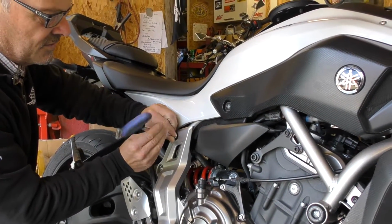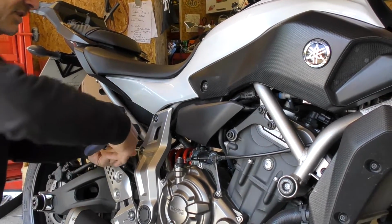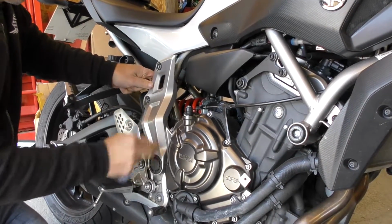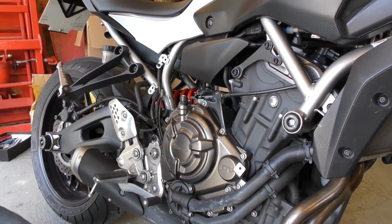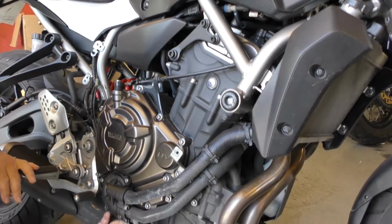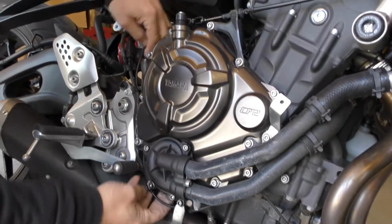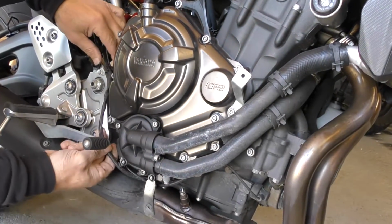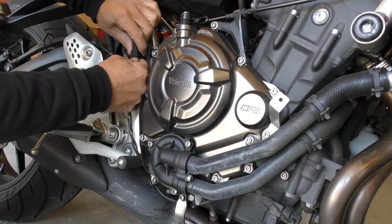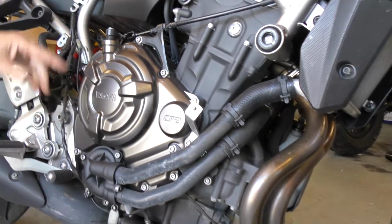The reason we need to take this off is we have a connector behind here for the lambda sensor. And obviously, if you forget to do that, when you take the exhaust off, you'll pull the wire out. So we just need to remove that. If you follow the wire up from the sensor here, it's one wire. That's the wire there. Just take it out of the clips, and you can unplug it from the connector here. Okay, so we'll do that.